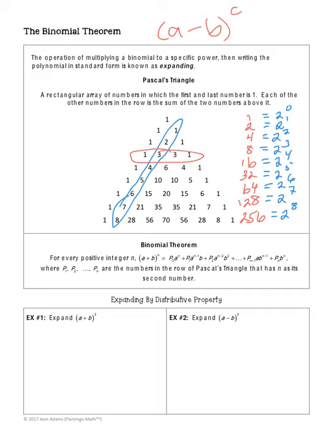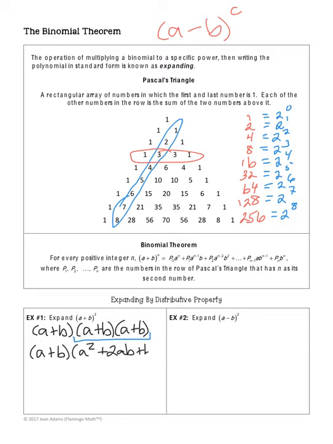So here we go. All right, so if I'm going to expand a plus b cubed, it would be a plus b times a plus b times a plus b. So I'm going to multiply it by itself 3 times. So I'm going to start off with multiplying these two together first, because we only multiply 2 at a time. So I'm going to bring down the first a plus b. And then to get the second one, it's going to multiply out as a squared plus 2ab plus b squared.